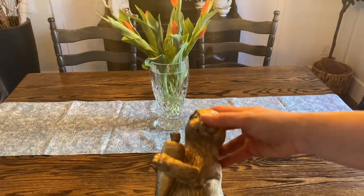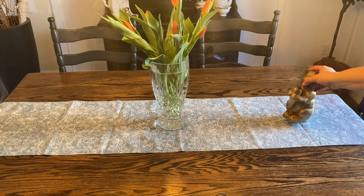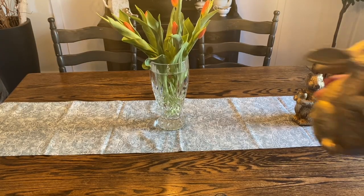I also brought out the gold bunnies I DIY'd last week on my DIY channel. I made them with this tablescape in mind, and I love how they look here.